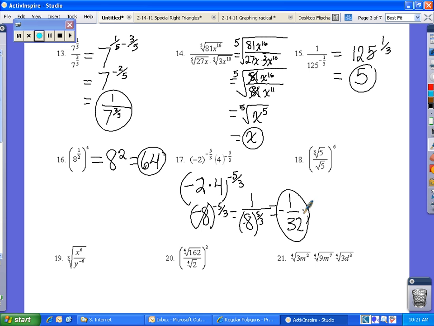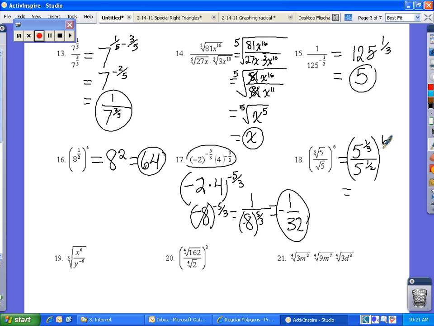Again, you could get that by just plugging all of this into your calculator, but it's much easier to go ahead and simplify before doing that. For the next one, everything is being raised to the 6th power, so it's easier to rewrite this so that your radicals are in power form. That way you can distribute that 6.